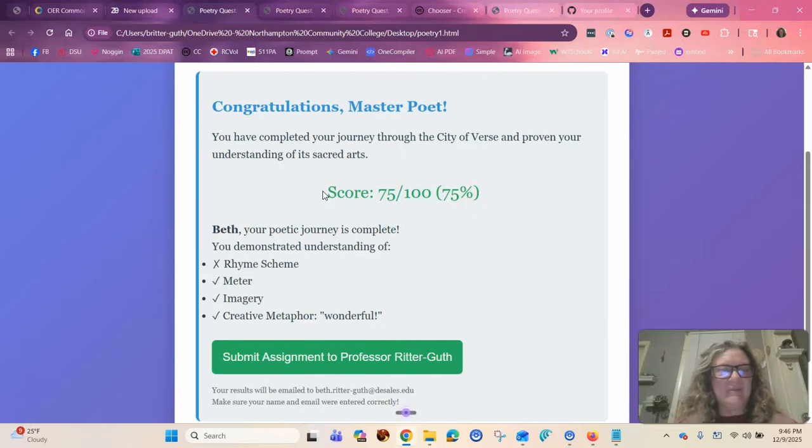I'm pretty happy with them. I vetted them. I made sure that the terminology matched the choices that were given to the student. I thought Grok did a better job with images, and I thought that Claude did a better job with the descriptions of each term, so I think that both of them have good and bad. So I'm going to include both of them in the OER Commons for others to use.